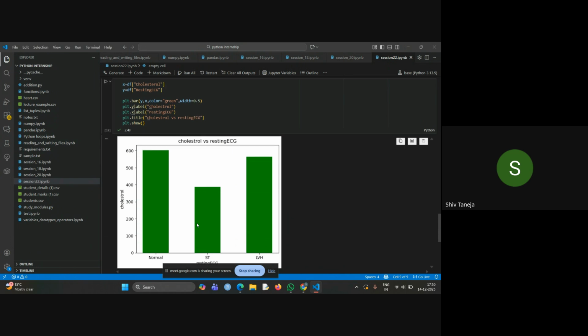You have to find it, and for that you have to know many types of visualization. For example, you have learned about line, scatter, and bar. There's also pie chart and histogram, and there are many other types of visualizations. So keep in mind what kind of visualization is best for your data.